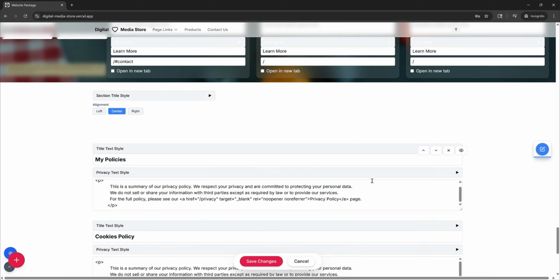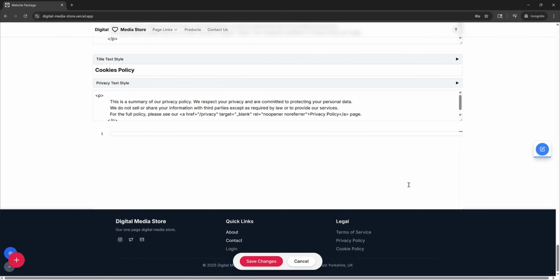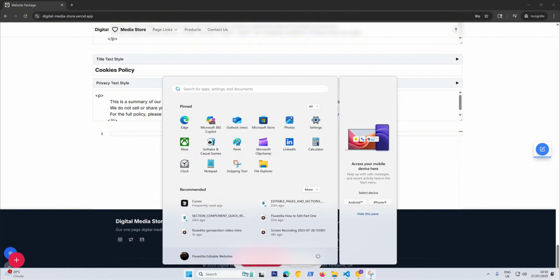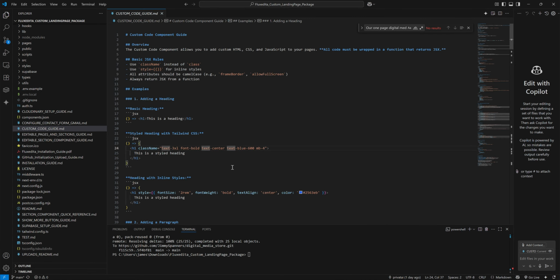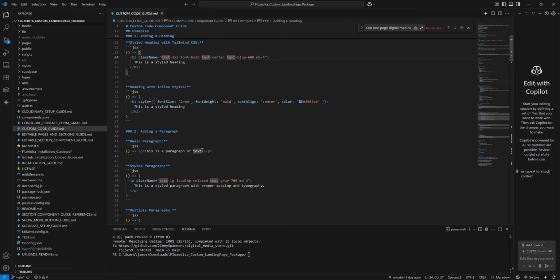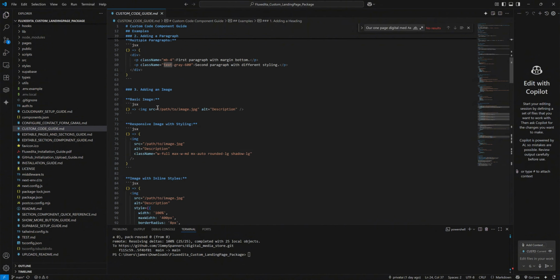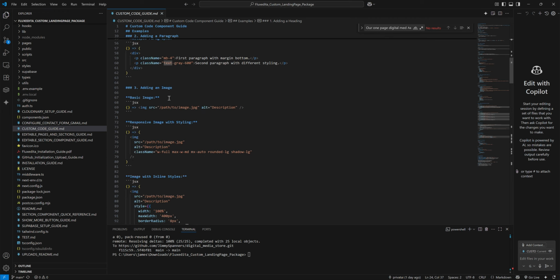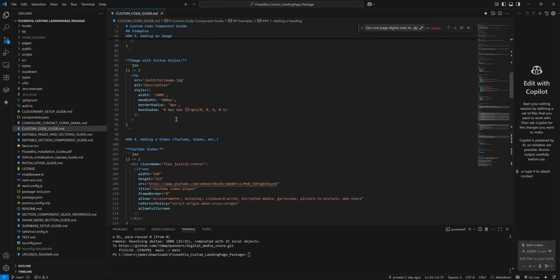If I go back into edit mode to the bottom of our page, this is our custom code section. Okay, so what can we do with that section? Well, technically, you can do absolutely anything with the section as long as it's wrapped in a JSX wrapper, as it's explaining to you here. And we have all sorts of examples. So you might want to have a paragraph in there that's styled totally different to anything that's available inside the page control sidebar editable sections. All very useful. So everything from images, text, paragraphs, responsive image with styling, very, very useful.